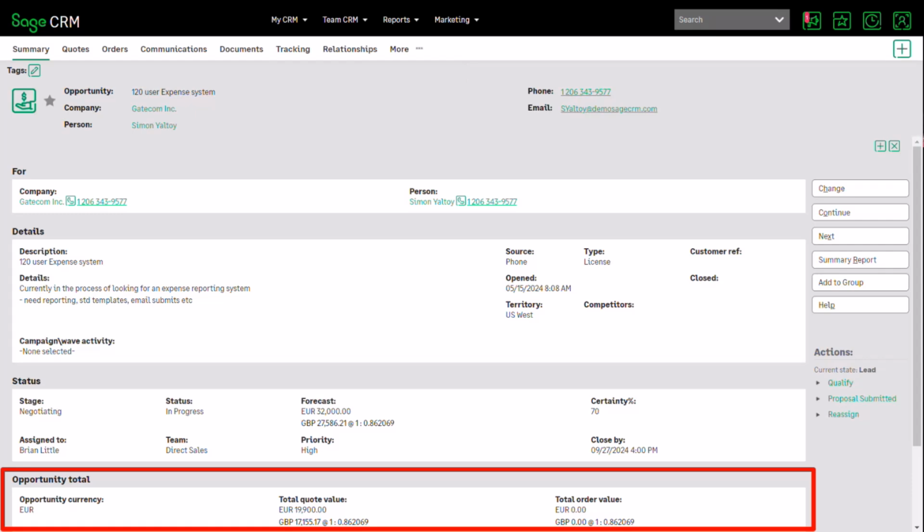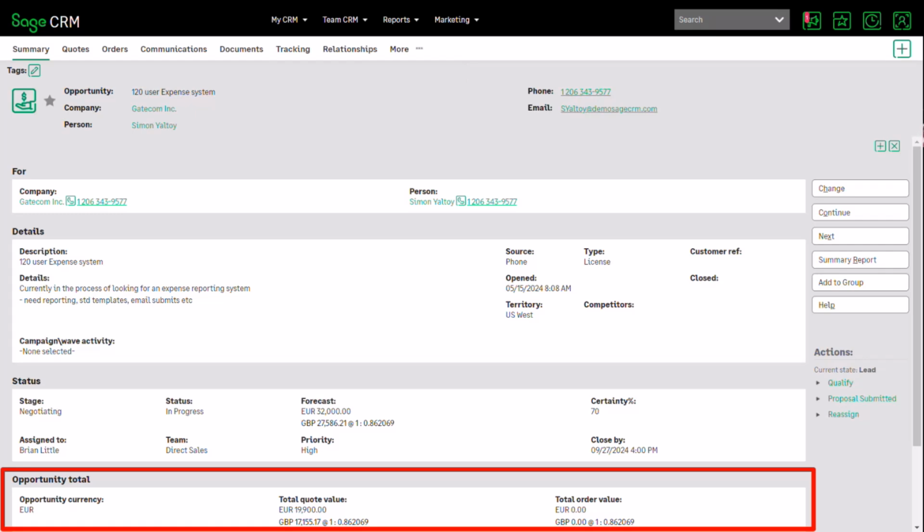And if a quote is converted to an order, the gross amount of the quote is deducted from the total quote value, and you can see that will affect then the total order value as well. This is another read-only field, and again, it's not used for forecasting purposes. So all of this information tells us what currency we're using and what the total value of the quote is, and whether it is the total value for the order.